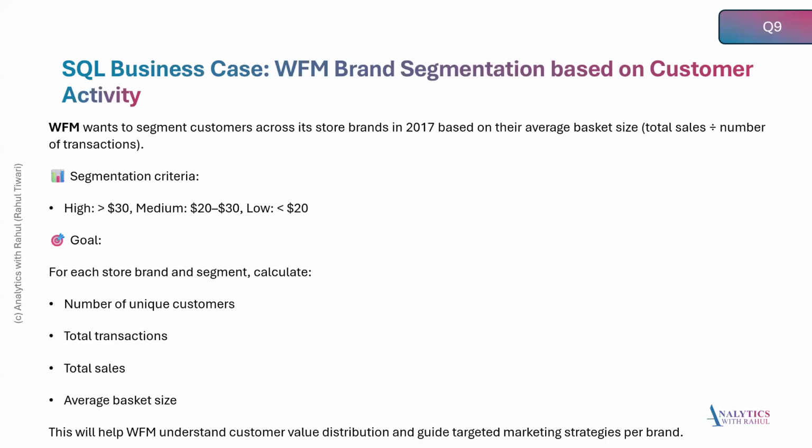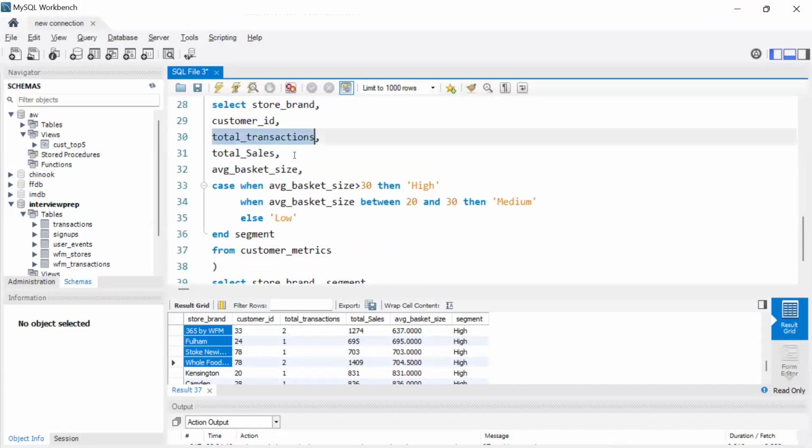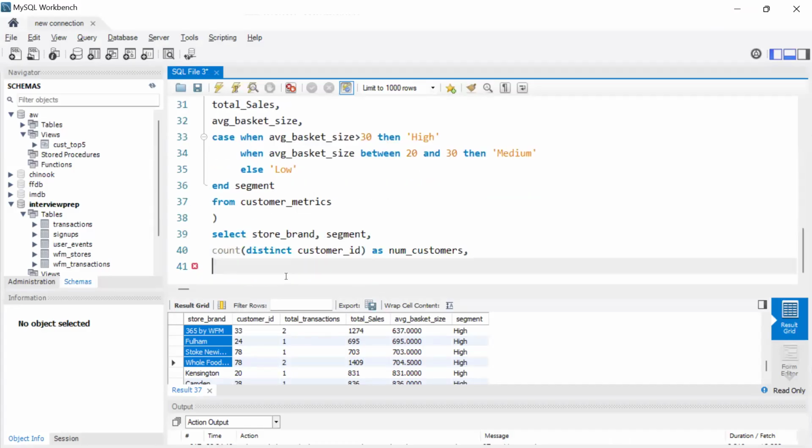Then what next you are looking for? Total transactions. That is your sum of total transactions, and total transactions coming from somewhere here, right? So I'll take sum of total transactions as my total transactions.